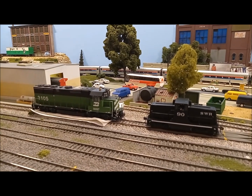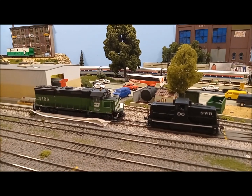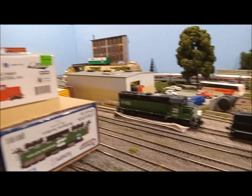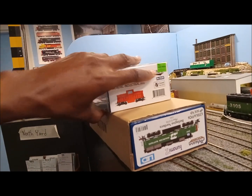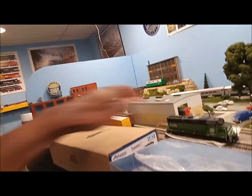Good afternoon here, Ramatech from the Southwest Railroad with a little mail call. Well, not exactly these two engines, but two identical engines. Well, I guess it would have made sense if I had to turn that bottom box upright, but give me a second and we'll see what we're talking about.